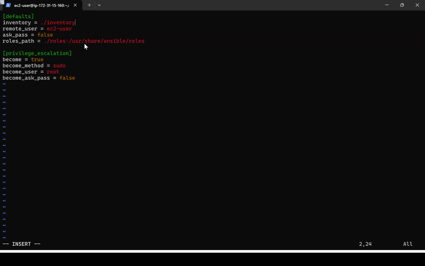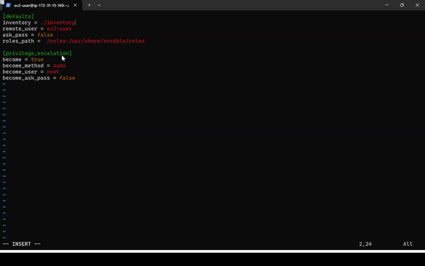Roles we will talk about later, but roles are very, very important things, and in Ansible we will talk about them later. So I am just giving the path of the roles, and we can club different role paths here by using the colon, right? So I am clubbing two role paths here. One is from my code base directory, another is some other directory.